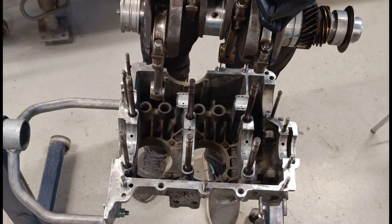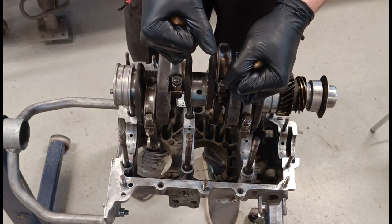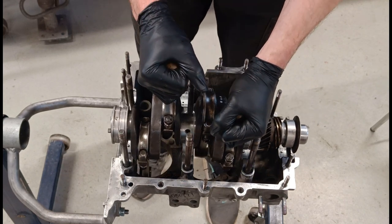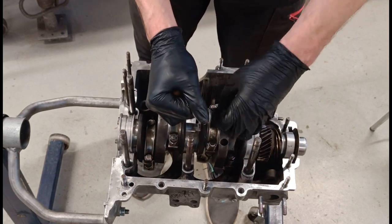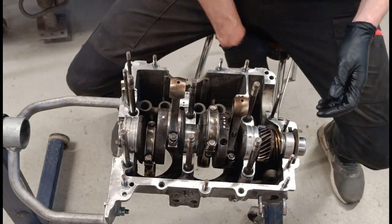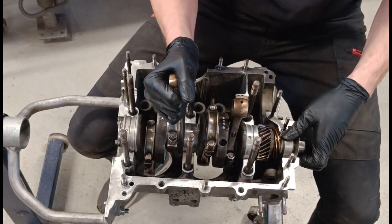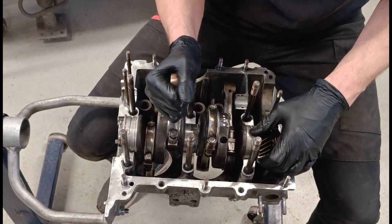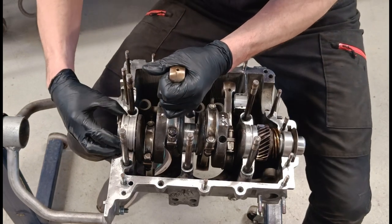So I have hanging down number three and number four because I have the left hand side of the case. So I'm holding obviously the one and two. And then I drop it down. Then in one of my last videos, I put those marks on the bearing and the Sharpie marks so I could locate these. They're still there.